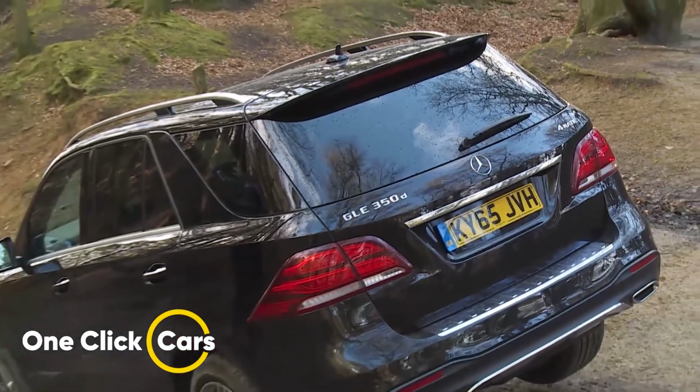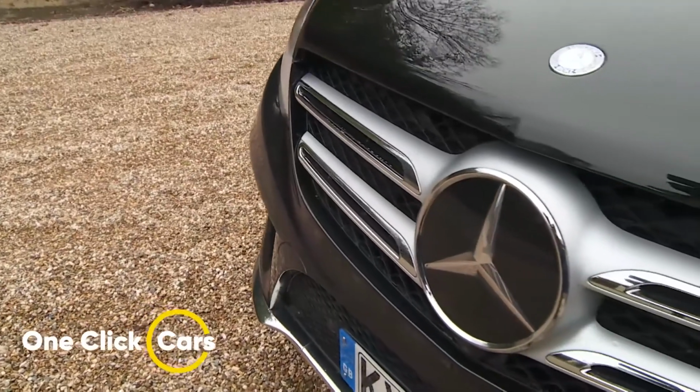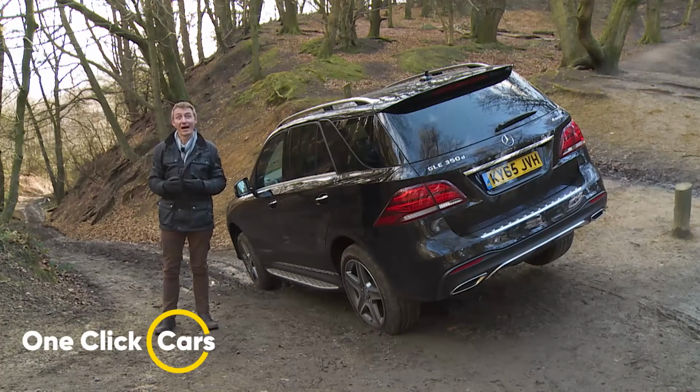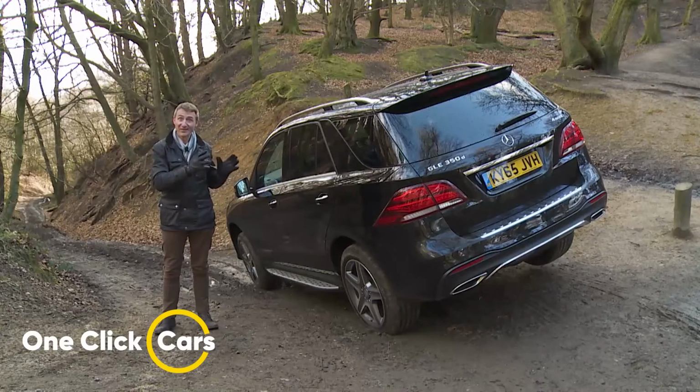Now, you may not be familiar with the model name, but if you're a buyer in this market, a car in this segment with a Mercedes badge on the bonnet should be very familiar indeed. The old M-Class this GLE is based upon was for nearly 2 decades the world's most popular luxury 4x4, with over 1.5 million examples sold as it paved a path that other plush SUVs like BMW's X5 and Porsche's Cayenne would quickly follow. Rivals like these offered buyers a more dynamic interpretation of what a vehicle of this kind could be, but Mercedes fought back with the lighter, more agile third-generation M-Class launched in 2012, the car that forms the basis for this GLE model.